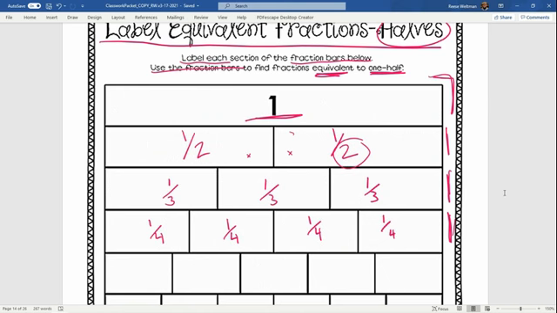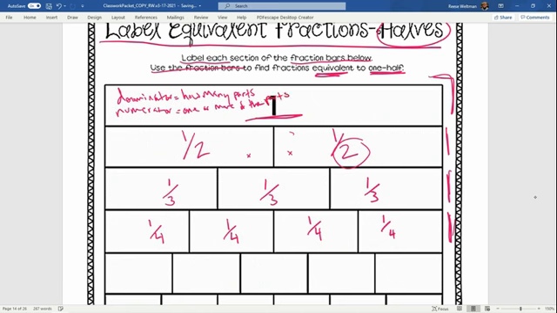You're doing the same thing for every section. Remember, the numerator is the top number, the denominator is the bottom number. The denominator is always the number that represents how many parts you cut that shape into. In this case, the fraction bar, okay? So if it was cut into 1,000 pieces, each piece would be 1 over 1,000. Because the numerator represents one of those pieces, or however many of them you have. So let's go ahead and work on this for a little bit. We will come back to it.